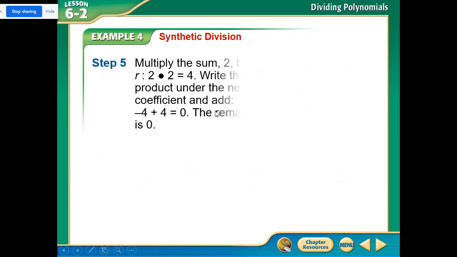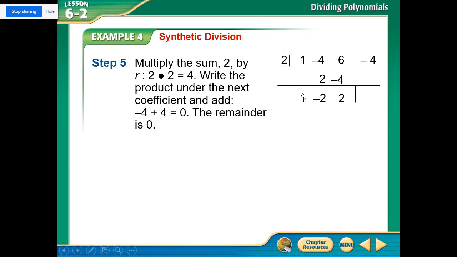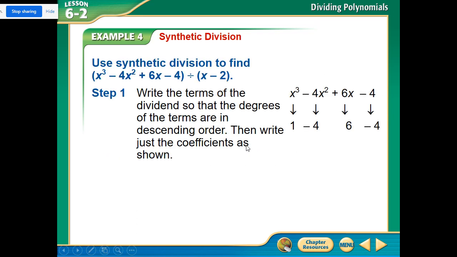So when I get my answers here, this is how many x squareds I have. This is my quadratic term. This is now my linear term, and this is my constant. So this is my x squareds, this is my x, and this is my constant. You could work backwards if you want to, but it's always going to be one less. So we started with an x cubed, so we had an x squared as an answer.